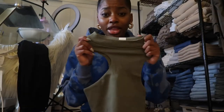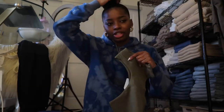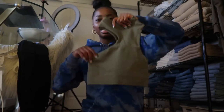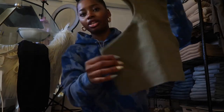Okay, next I see green, and I love green. Green is my favorite color, if you don't know. Okay, this is so thick. It's a ribbed material, and it has this cutout. And you know what's so funny? I was doing research for spring for Milk and Honey, spring trends and fashion, and cutouts are a big thing. So I think this is a cutout that goes right here, almost like a one shoulder kind of thing. That's gonna be really nice. The color is so nice.